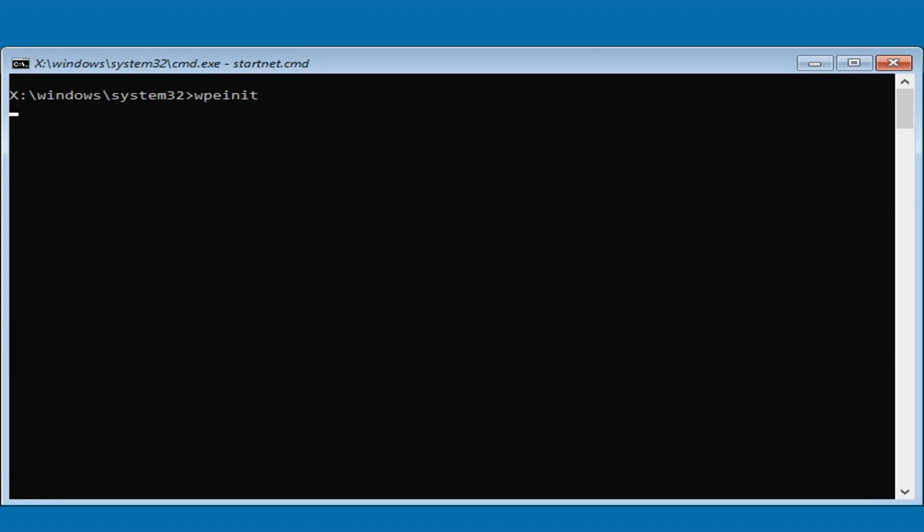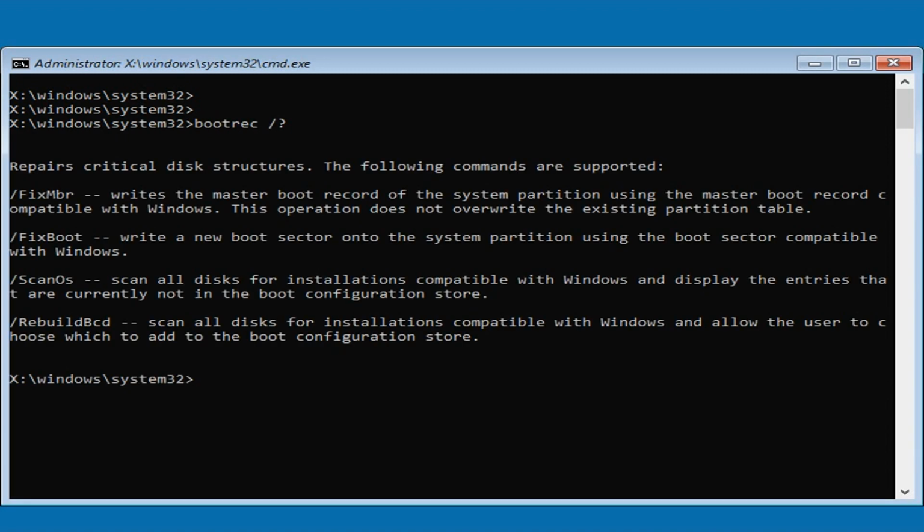Once we boot from the USB drive, we will be greeted with the same command prompt window like before. Let us clear the screen and check for the BootRec utility. Yes, the command is available now. That's all, folks.